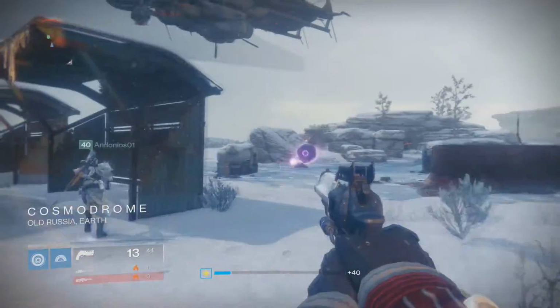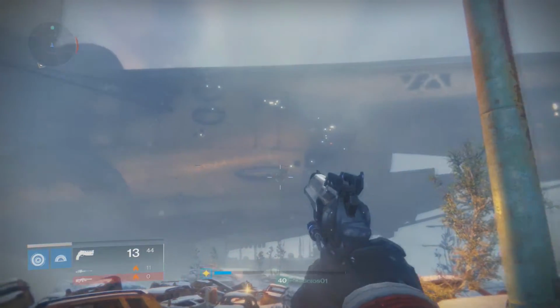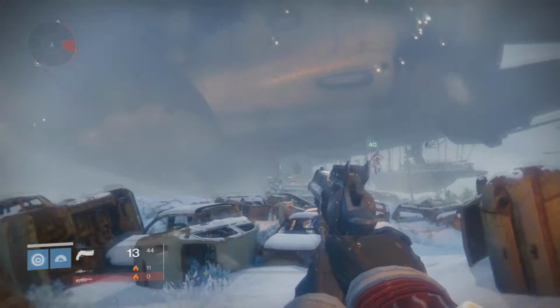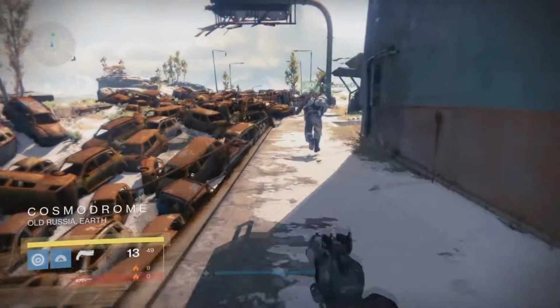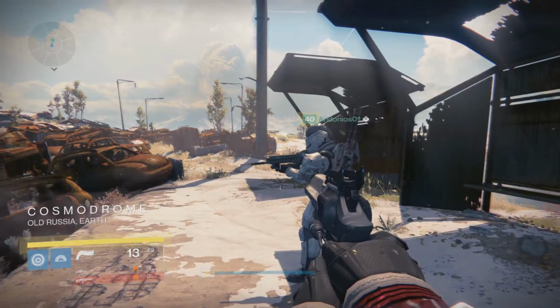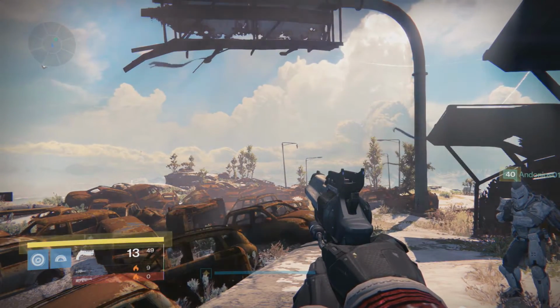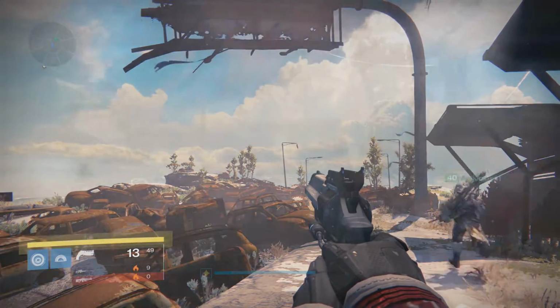Once you reach the area your ghost first revives you in, you will see this giant ship known as the Fallen Ketch. Now the reason why you couldn't do this in the Cosmodrome patrol is because the Ketch doesn't actually appear here. The chest is inside the Ketch, so it ultimately comes down to no Ketch, no weapon part.